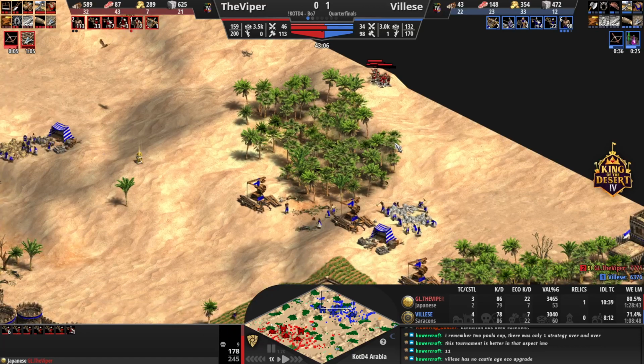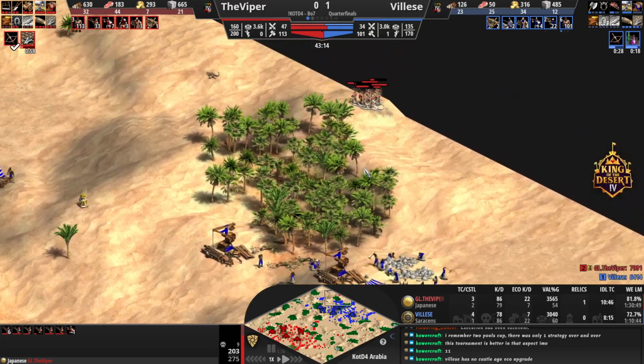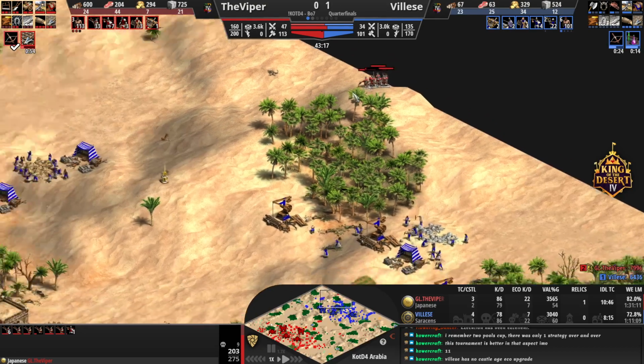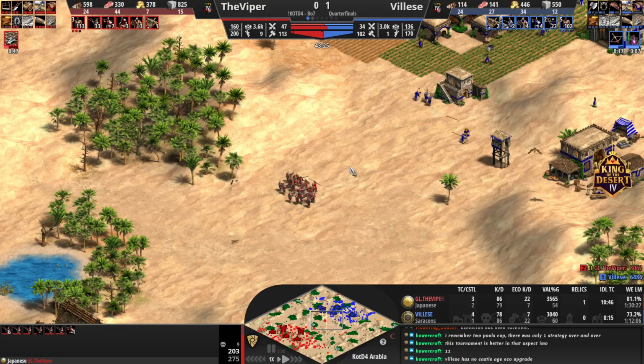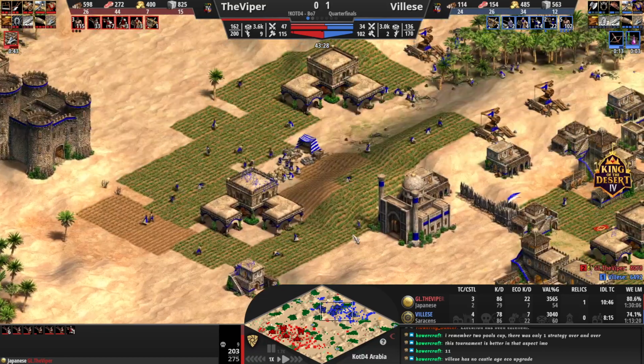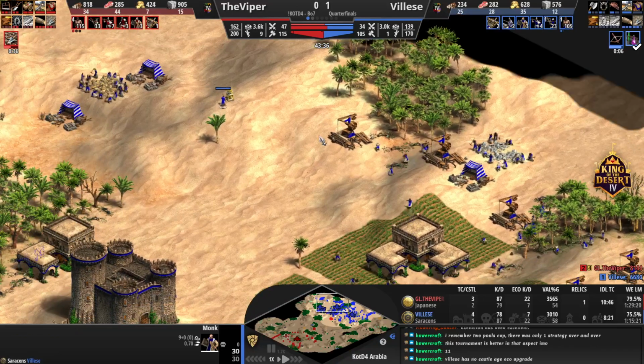No bowl, yeah, no bowls, so no heavy plow for Villese just yet. That's pretty bad. He's going for chemistry right now. Wait a moment. The Viper knows about the villagers. I think he's gonna try to bait Villese into paying attention over here before striking so that he can try and get as many villagers down as possible.